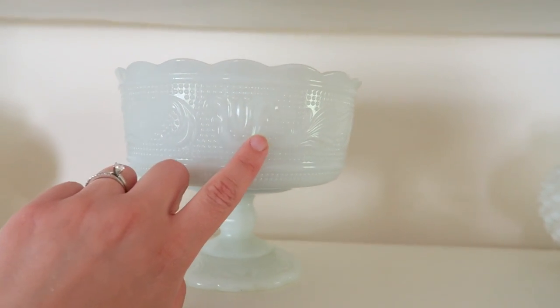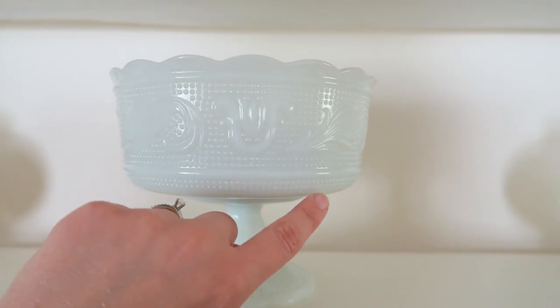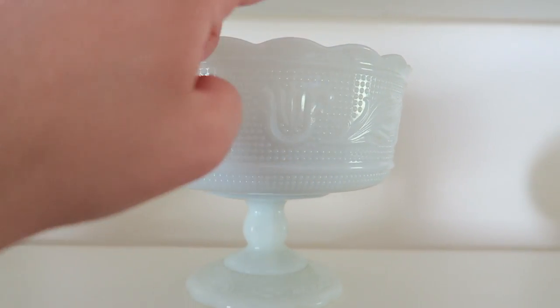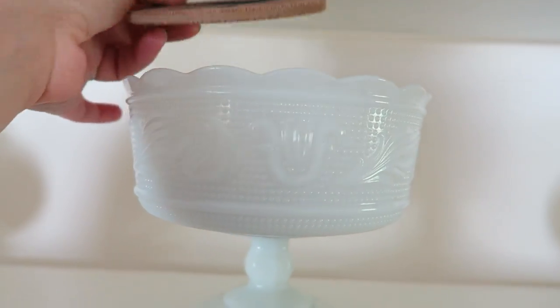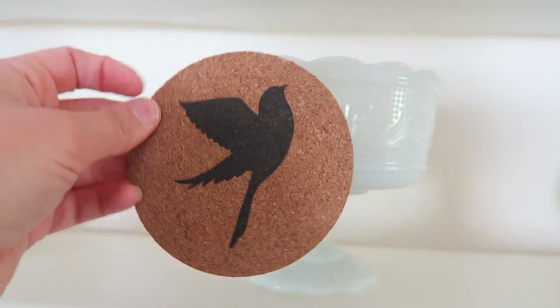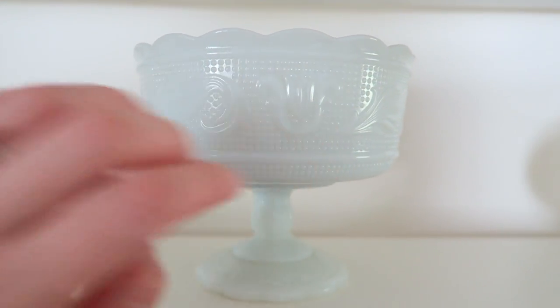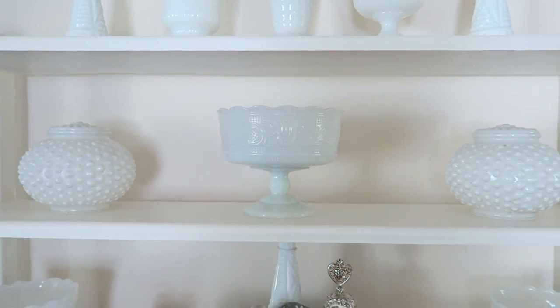And right here is one of my favorite pieces. I love this little goblet. It's so pretty. It's got the dotting on it and these patterns and the scallop top. I think it's so beautiful. I'm using it to hide our coasters, which I think is pretty clever. Our coasters are right in there, and if we need them, we just grab them, but when we're done, we put them back. So that's what's on the second shelf.